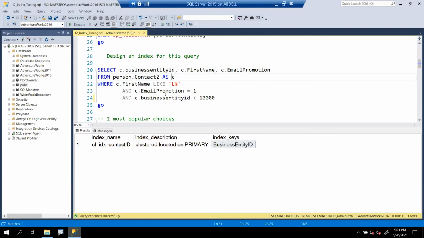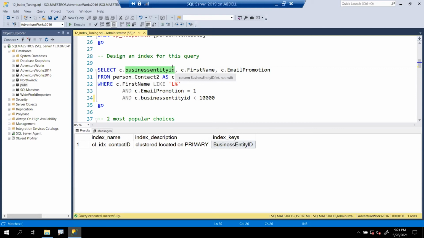Now let me help you here. When you are designing a non-clustered index here, feel free to make it a covering index, no problem, because you have these 3 columns. You know that business entity ID already has the clustered index. So when you create a non-clustered index to improve the performance of this query, or any non-clustered index for that matter, the clustering key value will always be included in the non-clustered index.